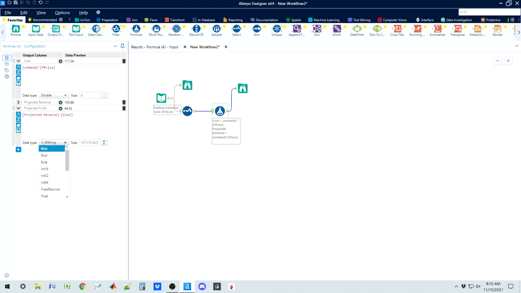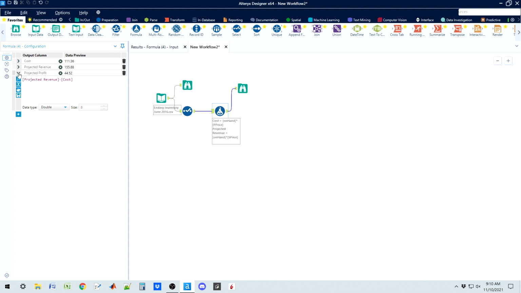And this projected profit variable, we want to make a numeric data type. So let's make it a double. So we have these three formulas here that we're doing with this formula tool. You can minimize them by doing this, and then you can maximize them by clicking. And we can add as many formulas as we want.